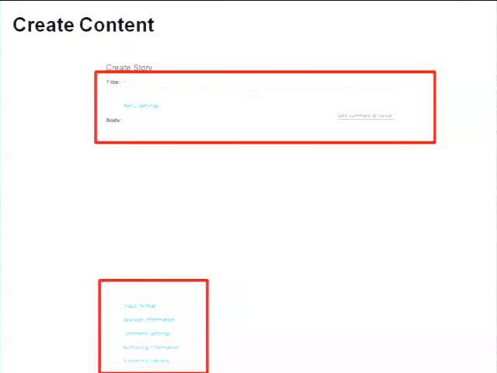If they did actually choose which content type they wanted, they were presented with this screen, which has a couple of issues. The first is the menu settings is really prominent. In most cases when you create content, you don't actually want to put it in a menu item. So people would click into that and be overwhelmed when they were trying to create content. The other is the split summary cursor right up there, which has pretty cool functionality, but it's not something that we really want to expose to most users.